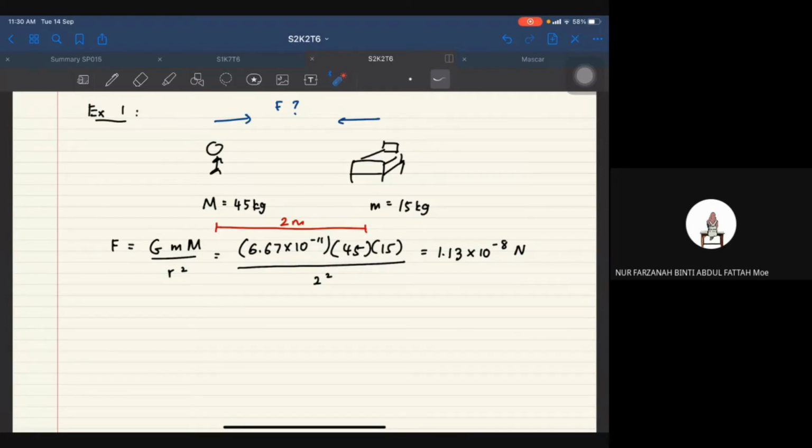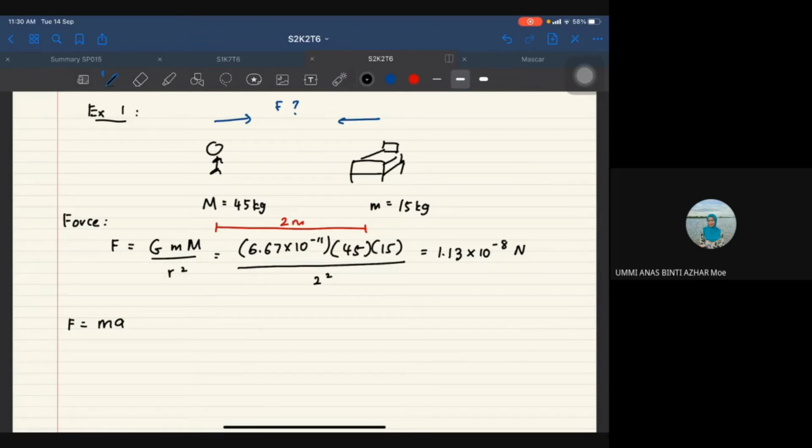So if you want to see something, actually you want to see the motion. So you know that F is equals to apa sebenarnya? Ingat tak chapter 4? F equals to apa? Acceleration, boleh jadi gravity. So A here is actually the acceleration. It shows how fast the person ataupun the object moves towards one another. Berapa banyak acceleration dia undergoes, baru kamu nampak dia small number ke big number, macam ni lah.